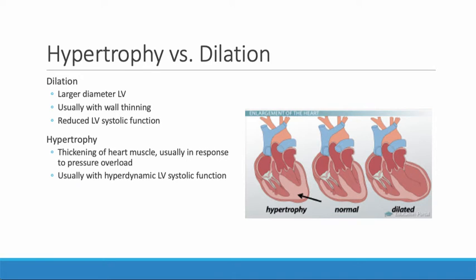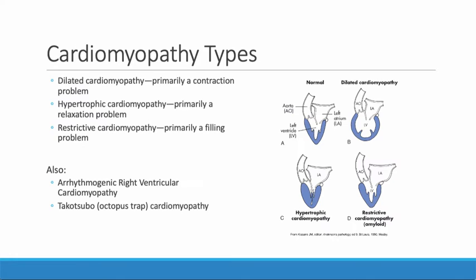It makes the diameter of the ventricle much, much greater. And that increased diameter is what we measure when we're talking about a dilated heart. Okay. And we talk about those two types because there are two different types of cardiomyopathy. So dilated cardiomyopathy is primarily a contraction problem because the heart muscle has thinned as it's gotten bigger. It doesn't contract well, and therefore it can't send out enough blood flow.